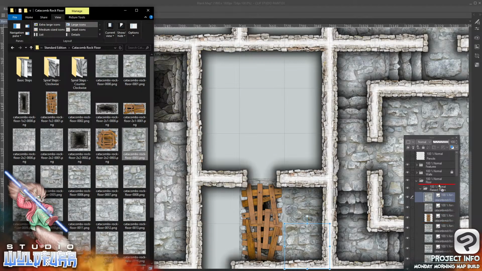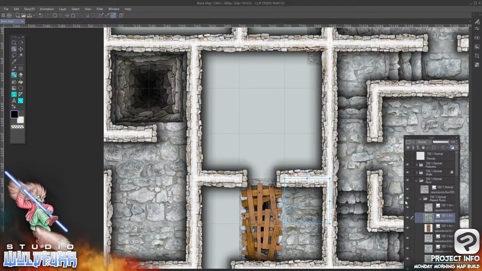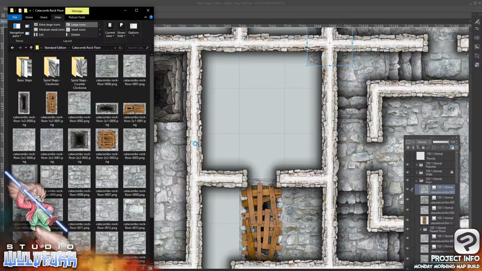Now, I think I'm putting some pieces where they shouldn't be. Okay, so I've put these pieces in my raised room section because I want to show something later on. So hang on, that piece should not be in there. This piece should not be in there, and neither should this piece. It should be that. Naughty pieces. This is the cool thing about building pieces in folders, so that way you can hide them later on if you don't like them.